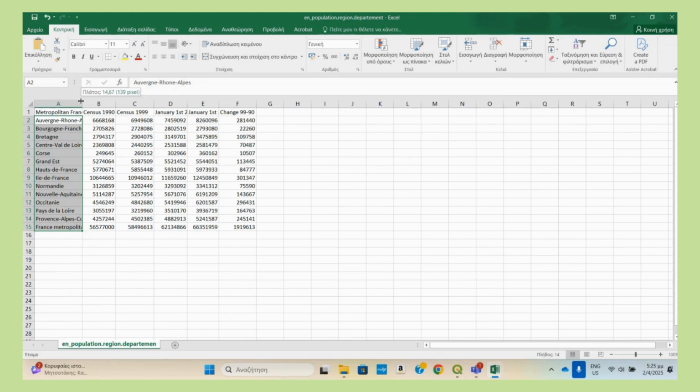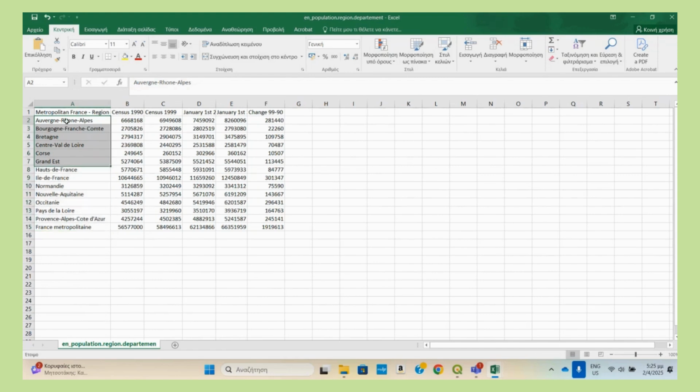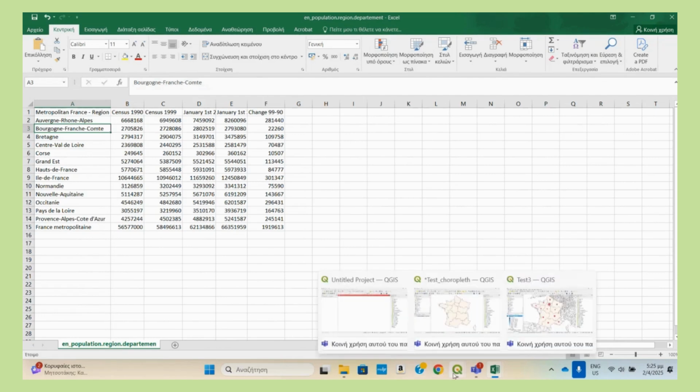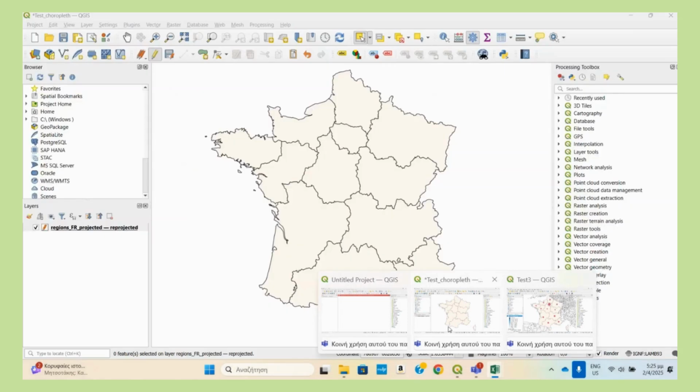And you can see that I changed all the letters that had an accent, the accent circumflex and so on, because the system could not understand them. My QGIS is in English and it could not understand all the French special characters.